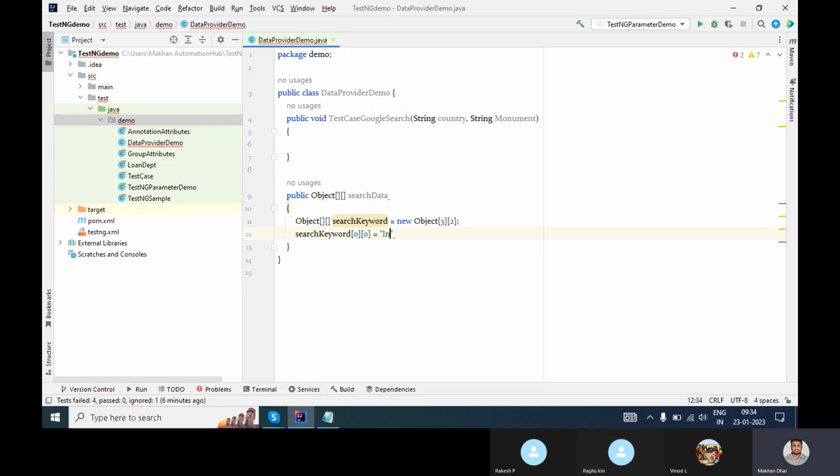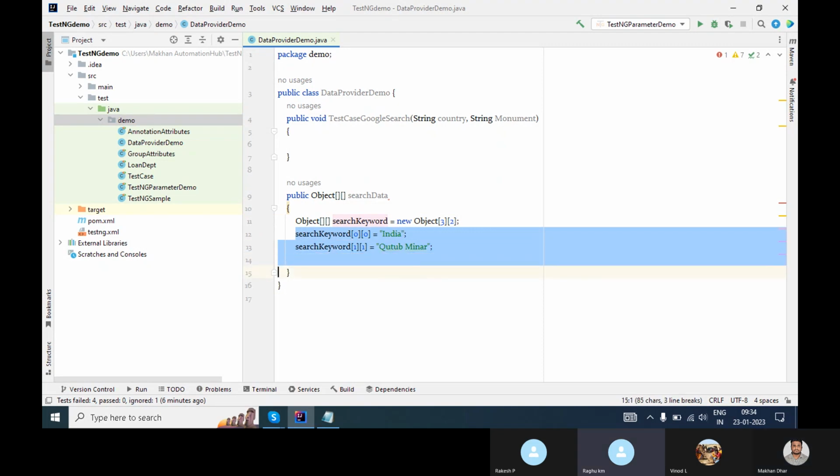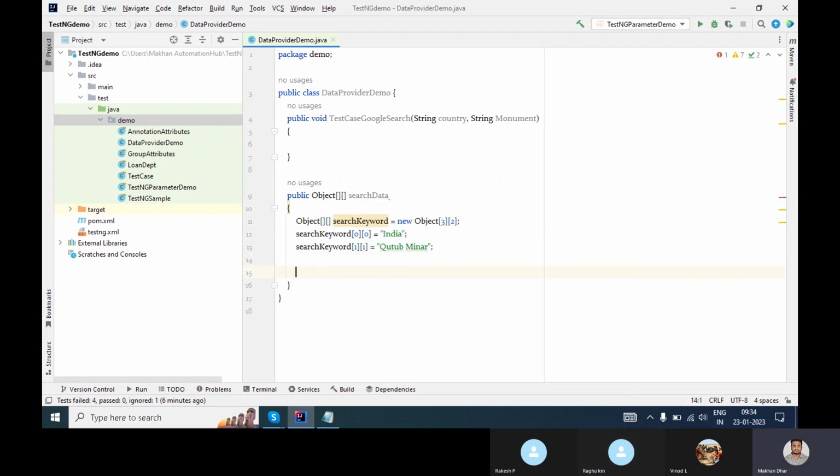So I'm saying India. This is my 0 0. Now same thing, let me copy. Here I will pass 1 and here also 1. So 1 1 I am putting Qutub Minar, for example. This is my one set. I have to prepare 3 sets.